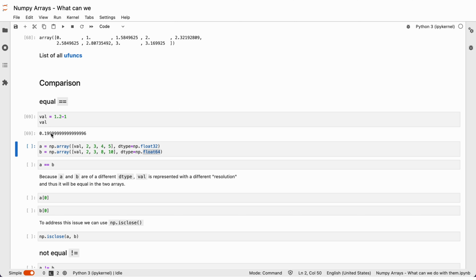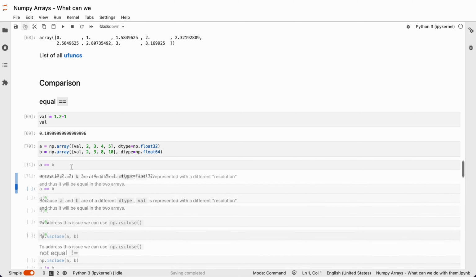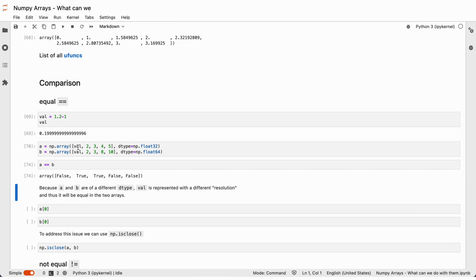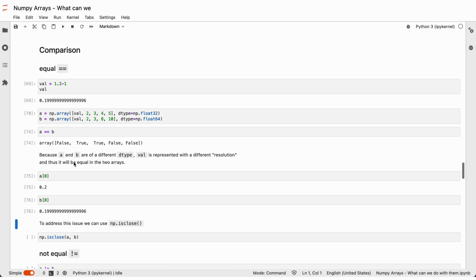So our value here is a float, and because of how floats work, they're sometimes not 100% precise. And so the thing is, the more bits we use to store our values, the more precise the result becomes. So if we run the cell here where we create the arrays with that value, and then we look at these two arrays, and then we compare both of them, we can see the value in these two arrays is actually not equal to each other. And this is because they have a different resolution, so to say. We can also check that by accessing the element, and indeed they're not equal.